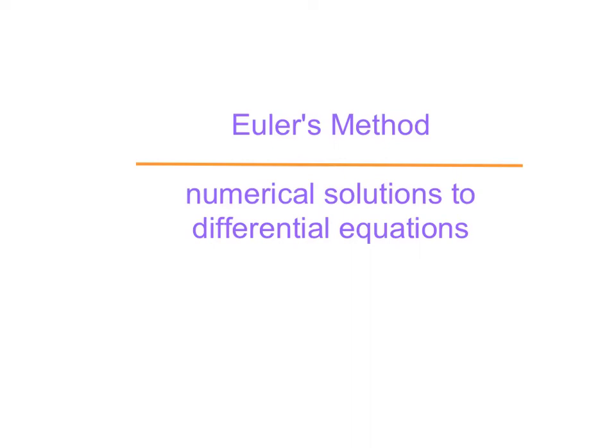Let's take a few minutes now to look at Euler's method, which is a numerical way to find solutions to differential equations. You might recognize the name Euler. You saw him way back in Algebra 2 when we explored the centers of a triangle, and he found that 3 of those centers, the orthocenter, the circumcenter, and the centroid, all lie on a line, and that line is called Euler's line. And you also saw him later in Algebra 2. The constant e, which represents continuous growth, the value 2.718, etc., is actually named after Leonhard Euler.